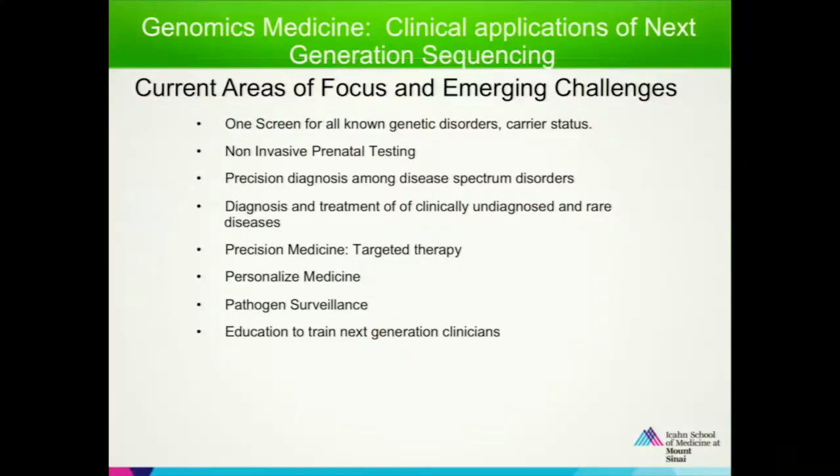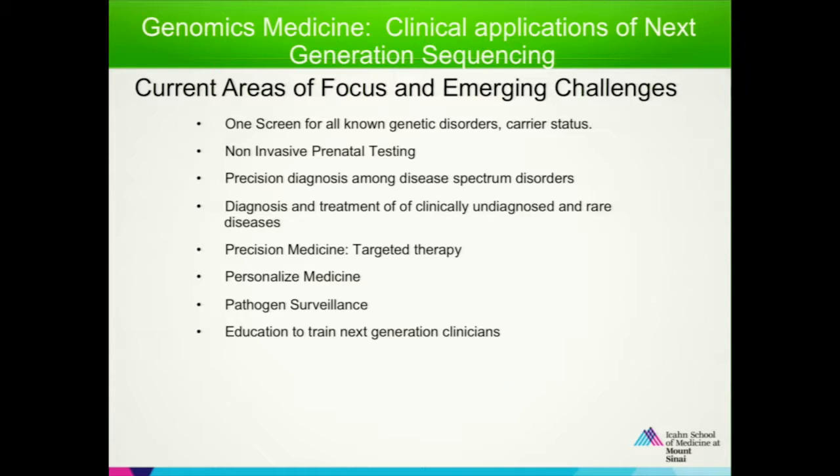Okay, so currently, what are we doing with sequencing technology in the medical field? These are some of the things we are doing here at Mount Sinai, and elsewhere also. One is that we can use one screen for all known genetic disorders. So far, there was one test for one genetic disorder. Thalassemia, one test. Alkaptonuria, one test. They used to collect blood from the infant and then do one test for 10, 15 known diseases. But right now, around 300 Mendelian disorder genes are known. We can take the genome of that infant, do one sequencing and analysis, and tell where the homozygous, compound heterozygous, or heterozygous mutations are from that screen.